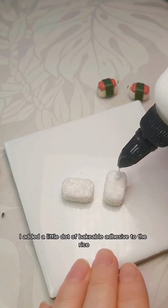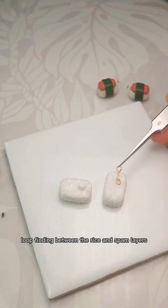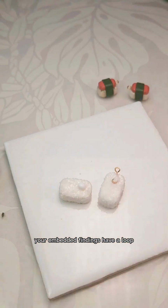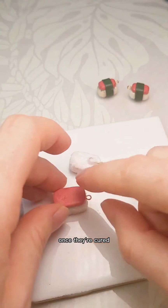I added a little dot of bakeable adhesive to the rice and then sandwiched a little loop finding between the rice and Spam layers. Don't forget to make sure your embedded findings have a loop or a double kink on them so they don't pull out of your charm once they're cured.